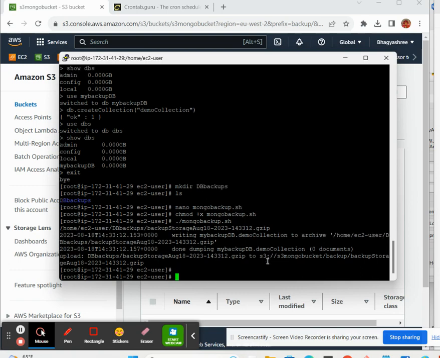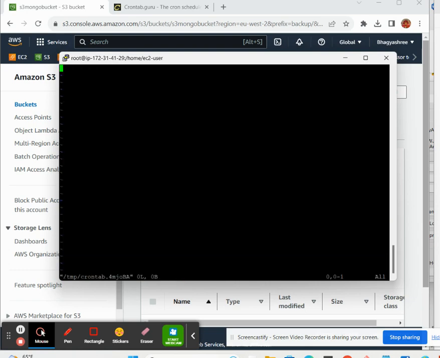Perfect. Now I'm going to create a cron scheduler, basically to do this backup. For this demo purpose I'm going to create it for every minute. So I'm going to use the crontab -e command for this. Enter, and inside it I'm going to write one command.